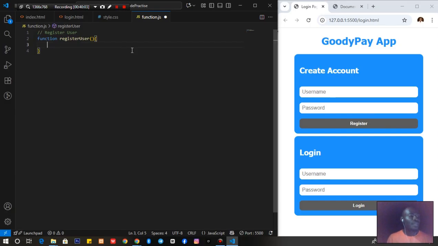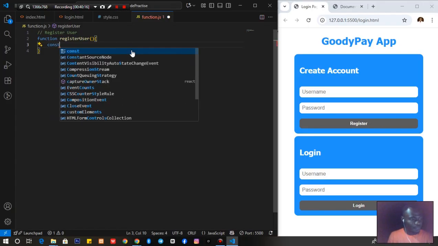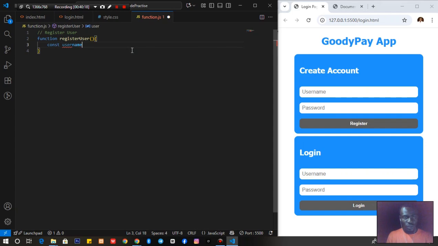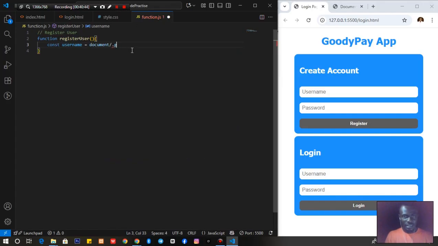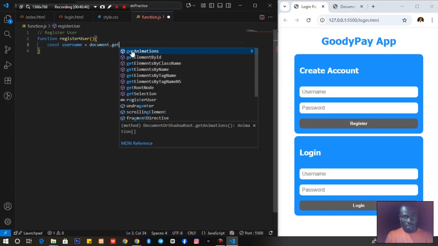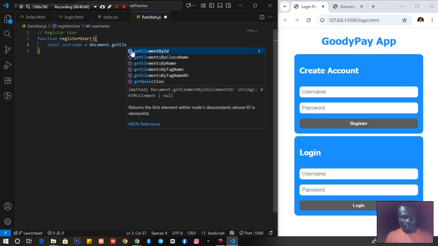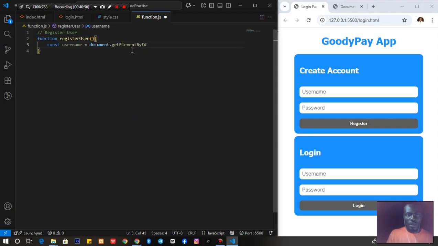Now let's proceed. The first thing we're going to do is create our constants, our variables, and call them out before we make use of them. So const username. JavaScript is case sensitive, so whatever you are typing, make sure that you are keeping note and track of them. document.getElementById. What ID are we going to get first?